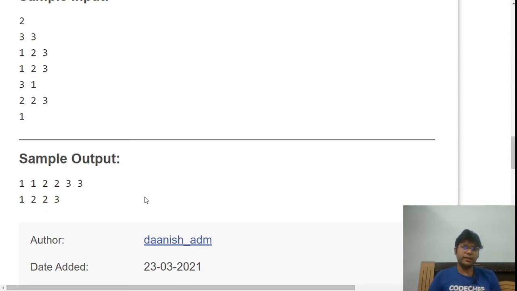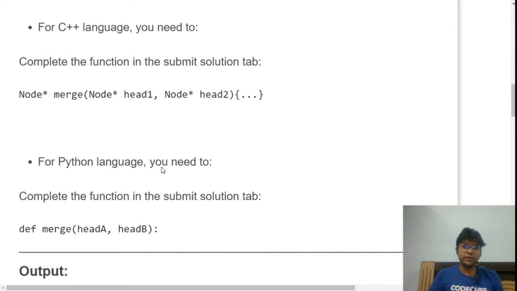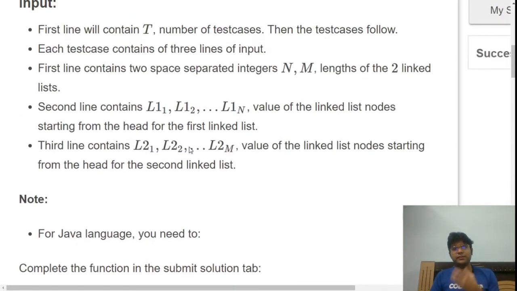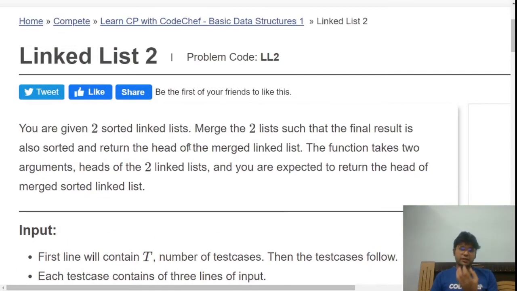Hope the question is very clear. Just two sorted lists are given, and we need to combine them and make a single sorted linked list. This question resembles the code that we write in merge sort. We have two arrays, and we need to combine them to make a bigger array which is sorted. So some core concepts of merge sort and the concepts of linked list, we'll combine them, and then we'll form the solution of this particular question. So let's start off with the approach.